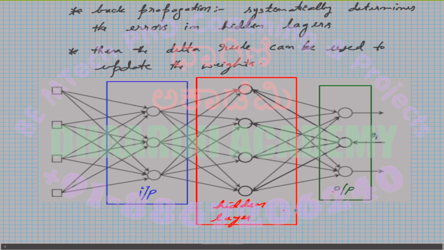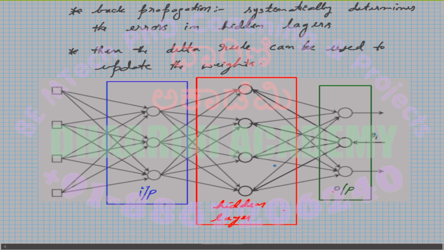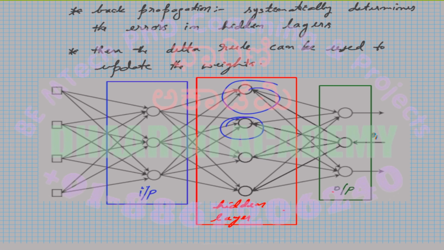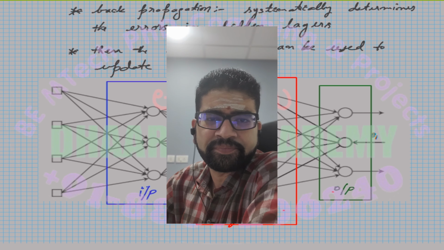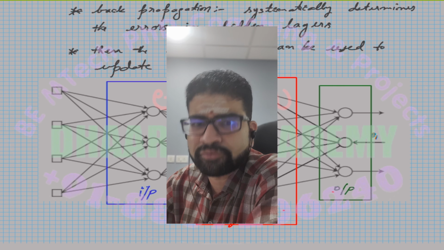Right. Now, normally we use the delta rule to update the weights of this final layer, the output layer. Right. But now the concept is that since I have no idea about the desired output for each of the neurons present in the hidden layer, I may not be able to tell accurately what is the expected output of that layer. So for the current output of the hidden layer, I don't know what the error is, right. Once you don't know the error, you cannot apply the delta rule, in a very rough sense.